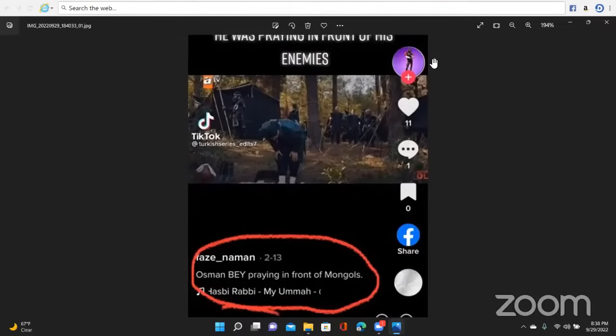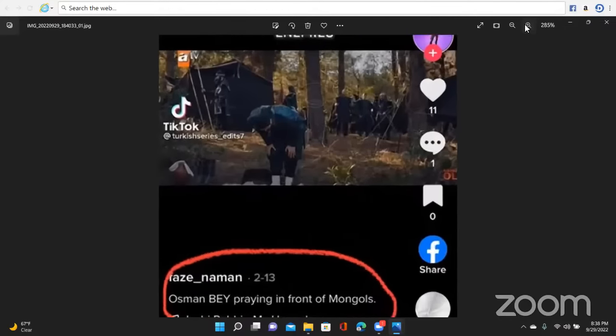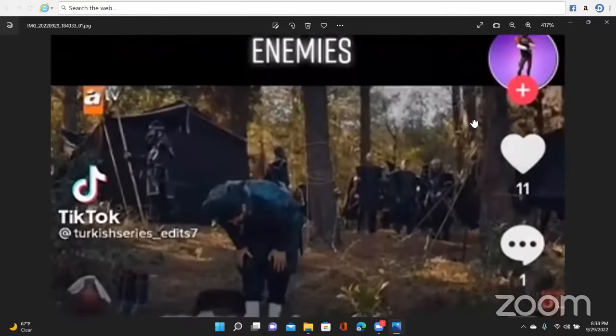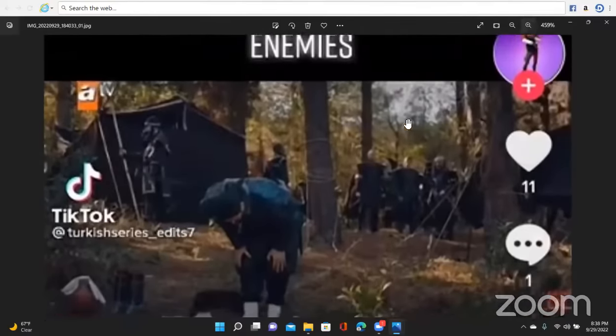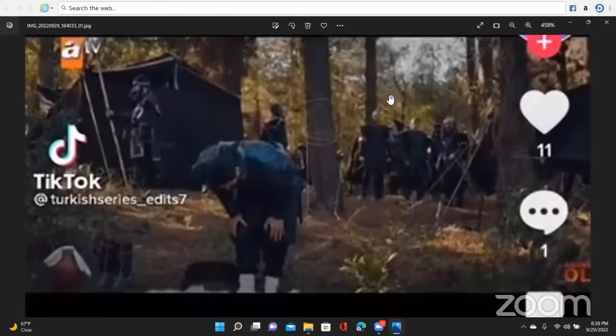Okay, right here. This is the picture you're talking about with the red circle on it, right? Right. Now you see what it's saying there? Yeah. It says Oxman Bay praying in front of Mongolian. I can't see that. Okay, now blow the picture up so that they can see what's going on. Because you wouldn't know that this is not a pilgrim and the so-called Indian, except the way the Mongolians dressed over there was different. The leather they used was from the yak, which is a different texture from the leather we use from the bison. You'll see that they're guard. It looks like harder leather.